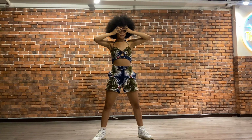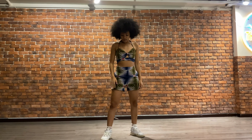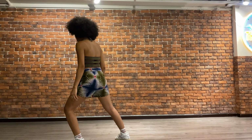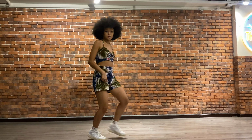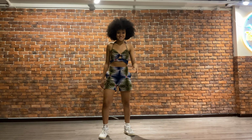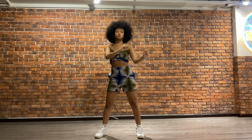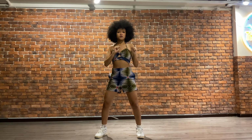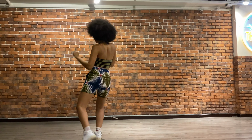You're gonna turn around. 1, 2. So basically, this is the pivot, so your body weight is gonna be on the left, and you're just gonna step with your right, step a second time with the right. So, boom. So this is my pivot. I'm supposed to turn around twice. 1, 2. While I'm turning, I want you to see that movement. So you're rolling something side to side. So start with the right and then you bring it to the left. Boom, boom, tap. And this will create a momentum. This will help you to really turn around.